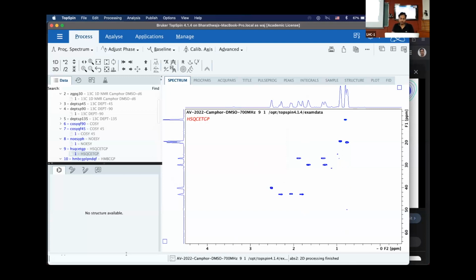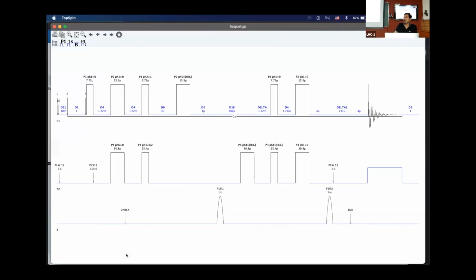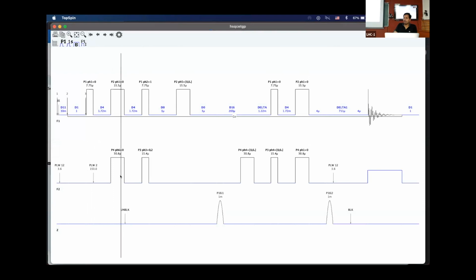In order to see how the pulse program looks, you can type this command called show pp. What you guys are able to see in this example, the camphor example, the pulse with 90 degrees at high power was applied at 7.8 microseconds, 7.75. It's written right here. The phase is set to 0. In this spectrometer, if you set phase to 0, it means it's X phase. You have a certain time delay. You have a simultaneous 180 that's applied.